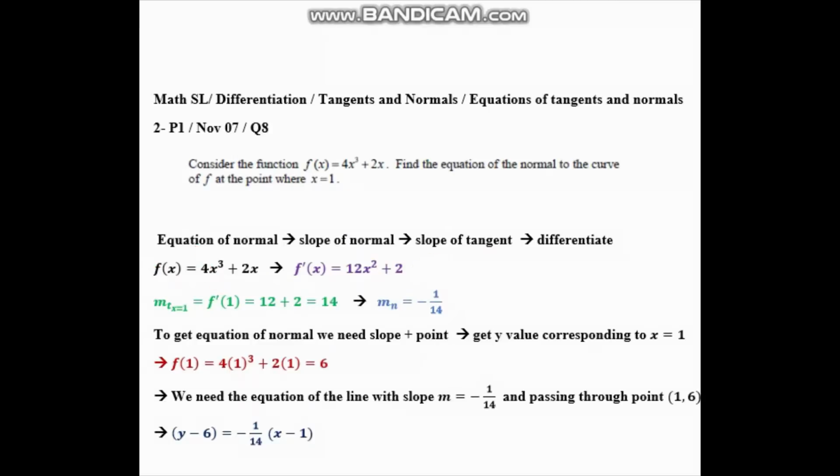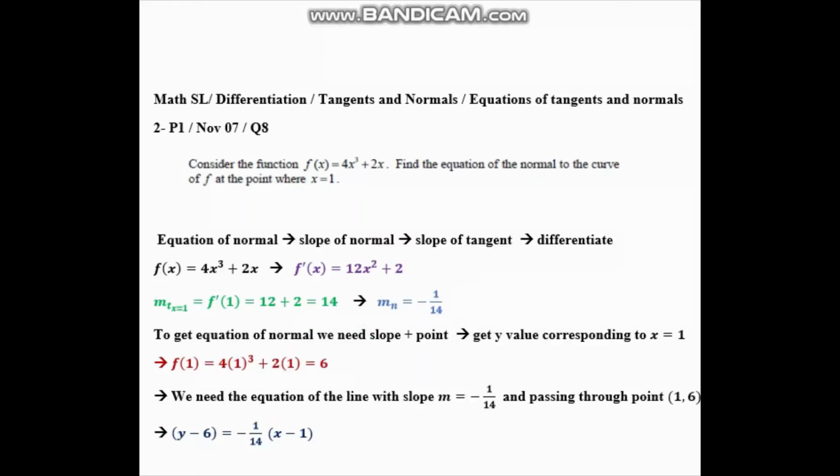After getting the slope of the tangent found in green, I need to use that to find the slope of the normal simply by flipping and switching. You can refer to previous videos to understand why we do that. So by switching, I mean I go from positive to negative or negative to positive. By flipping, I mean I go from numerator to denominator or vice versa. So since this mt is positive and in the numerator, the mn is going to be negative and in the denominator. So negative 1 over 14. This concludes the step of getting the slope of the normal.